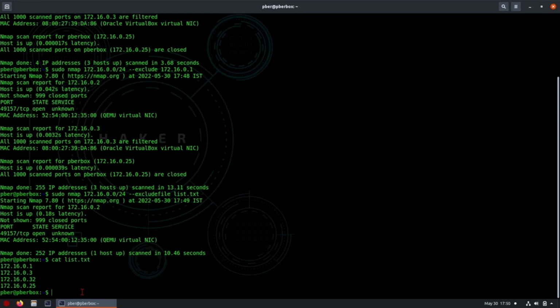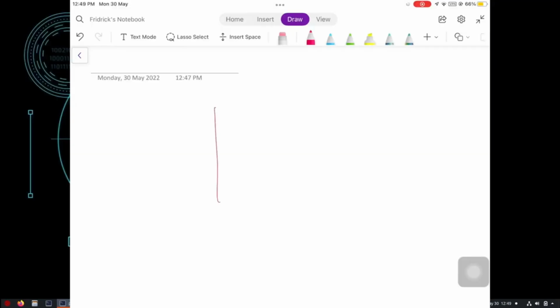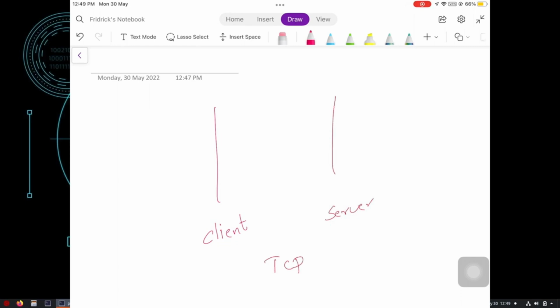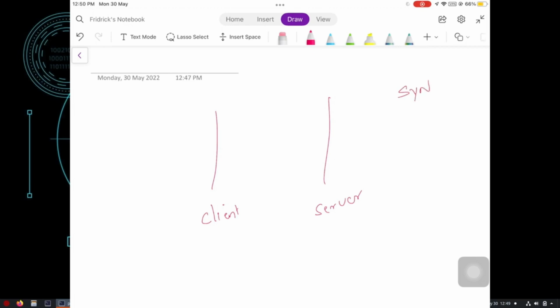Before seeing the advanced scanning, let me explain how TCP works. So there is one client, and this is the server. TCP uses a three-way handshake, which is SYN, SYN-ACK, and ACK.